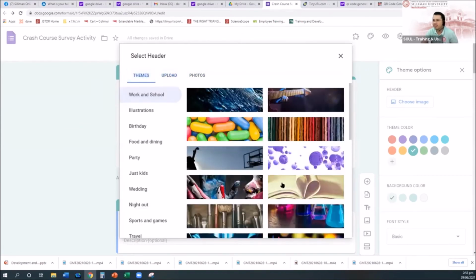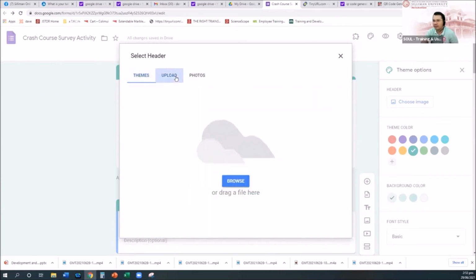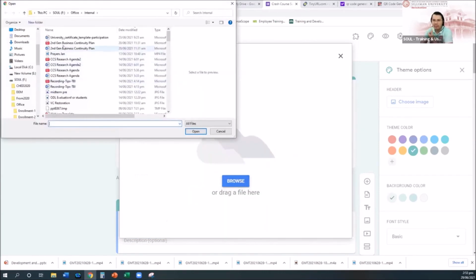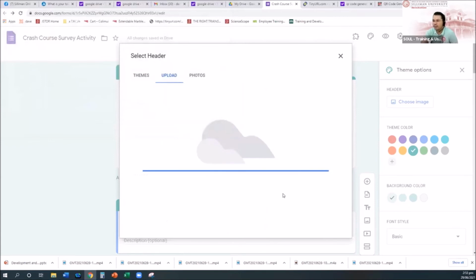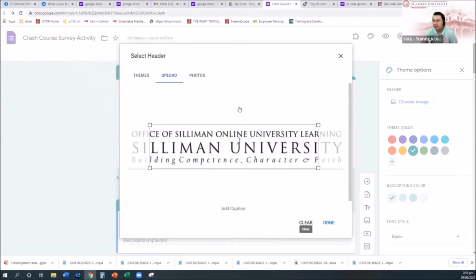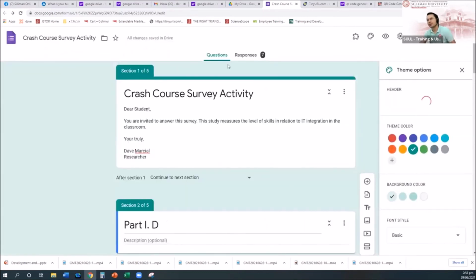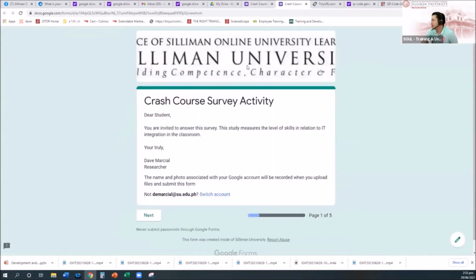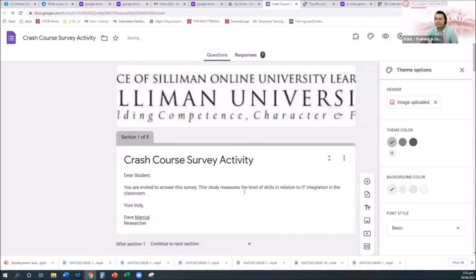Okay, so pwede na siya. Or I'll just use the our, say for example this one, but anyway, done. So you can, when you view it, so my logo na siya that appears here. You just have to be ready with your image, huh? And then edit it first before uploading, like in this case. Okay, that's customizing. Next is the add-ons.